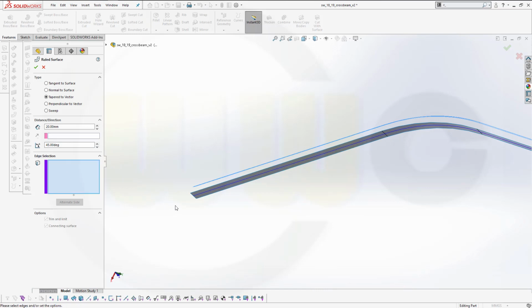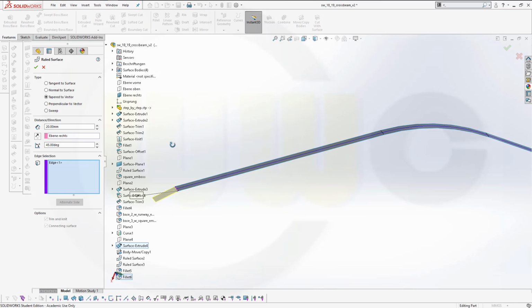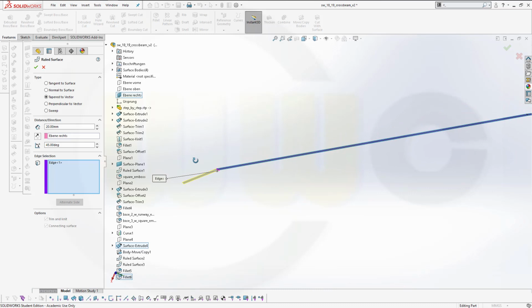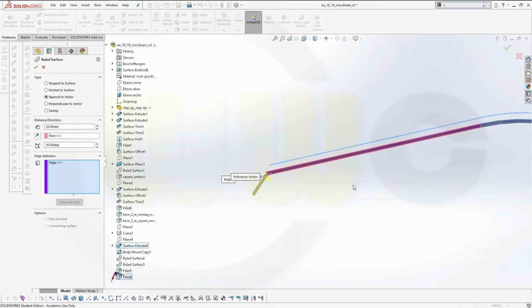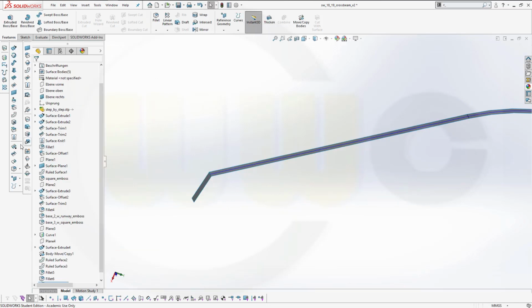So the edge selection would be this one, and the direction could be the right plane. So 45 degrees is not really right, so maybe let's use that surface as direction, that's better. Confirm, and then extend it.